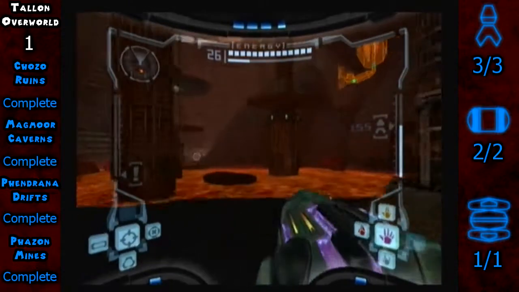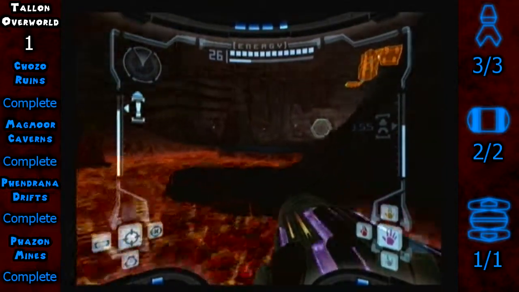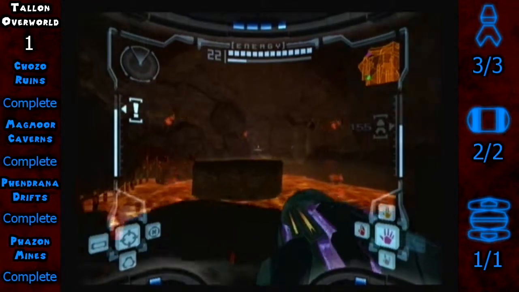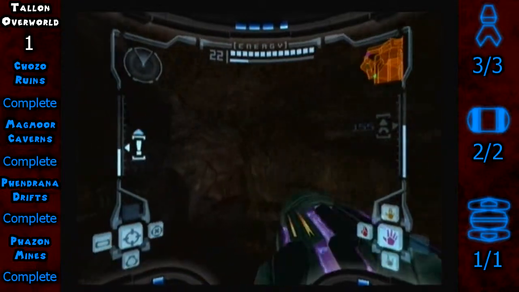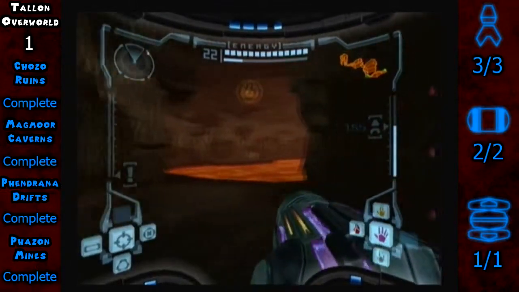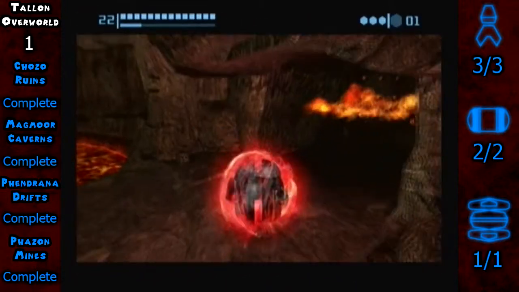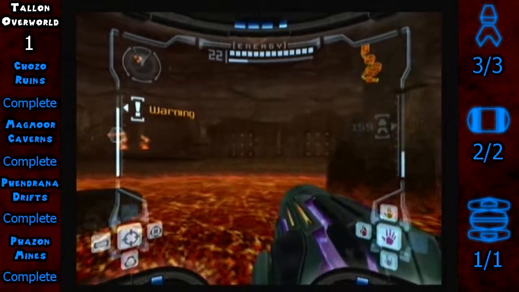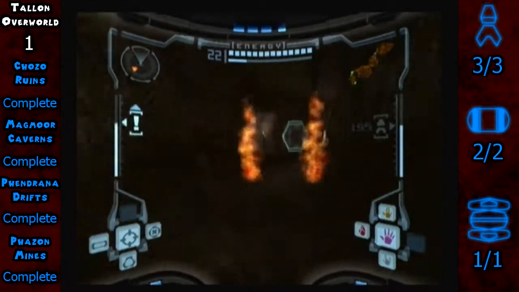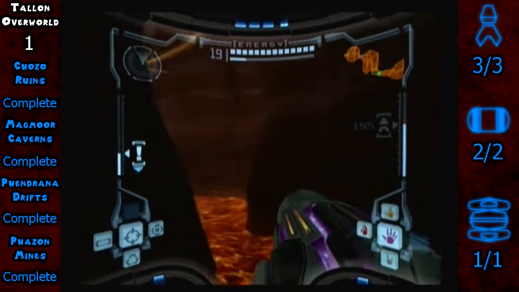Go through the Magmoor Caverns for the last time. We have seen Vendrana for the last time. We're seeing Magmoor right now for the last time. We have seen Chozo Ruins for the last time, and we are never going back to the Phazon Mines. We actually got everything in the Phazon Mines through it. Not exactly the first time through, but we do have everything there. So now all we have left to do is go to our ship, get one last artifact, and then go fight the end boss, the final boss.